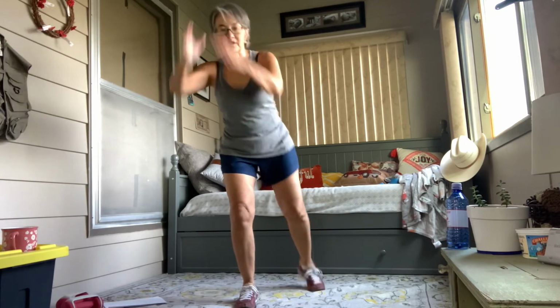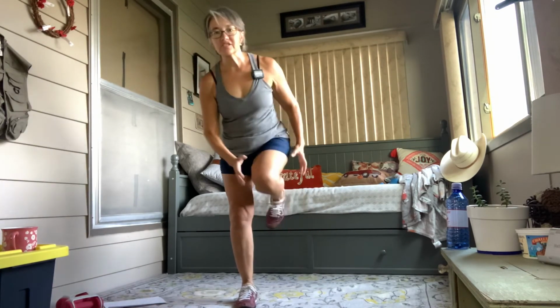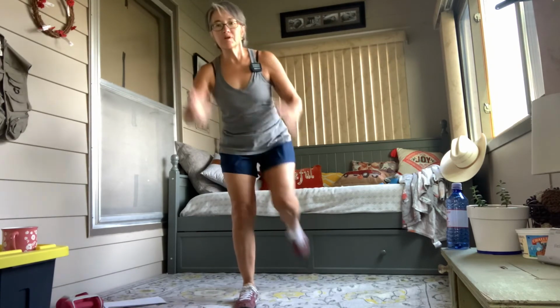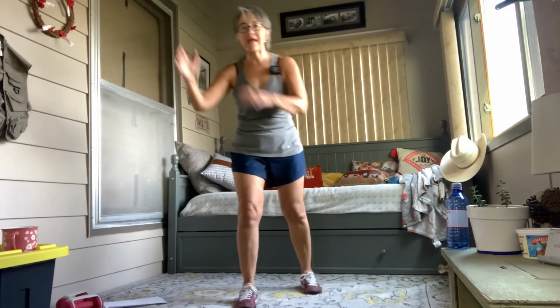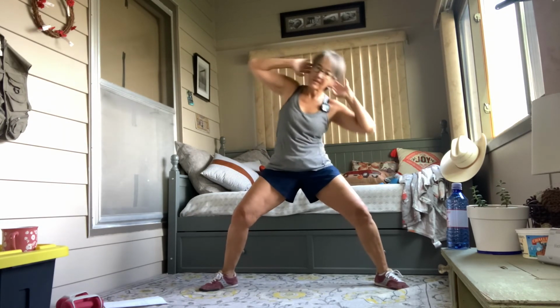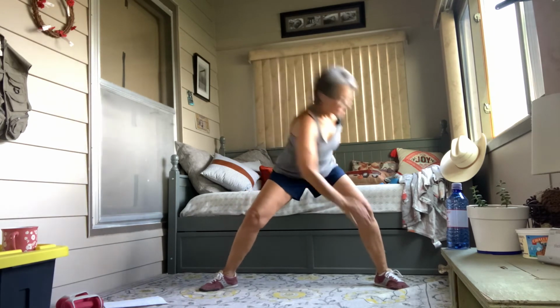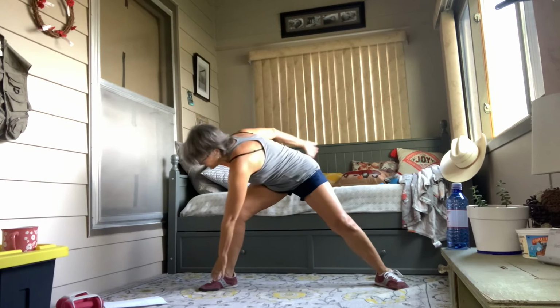So doing body weight things is a lot of fun because you don't have to worry about how you hold a weight, or how you hold a band, or anything like that. You just have to worry about making sure your body's where it needs to be. So that's kind of nice, having that freedom. So here we go. And tap. Rotation.